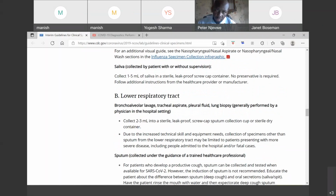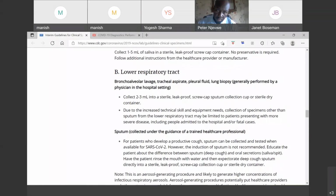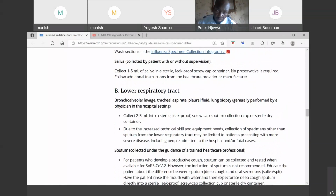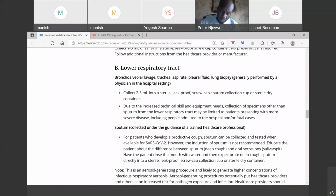Lower respiratory tract. Regarding how we collect from the lower respiratory tract, as I showed, it is generally performed by a physician. It is not for a trained swab collector. It needs a different technique to collect from the lungs, such as bronchoalveolar lavage. So it is generally performed by the physician only.